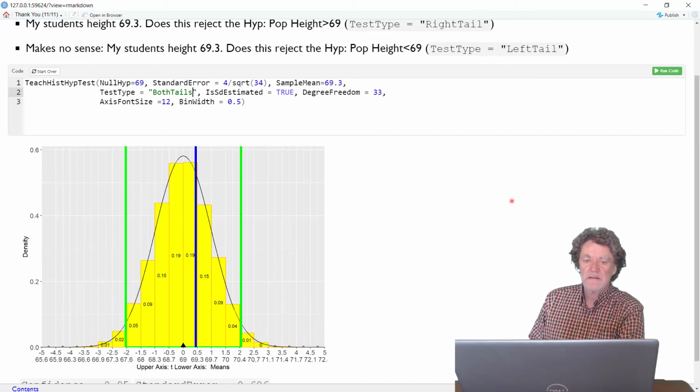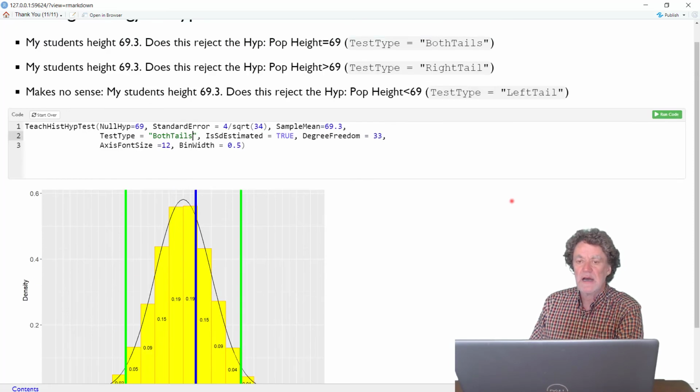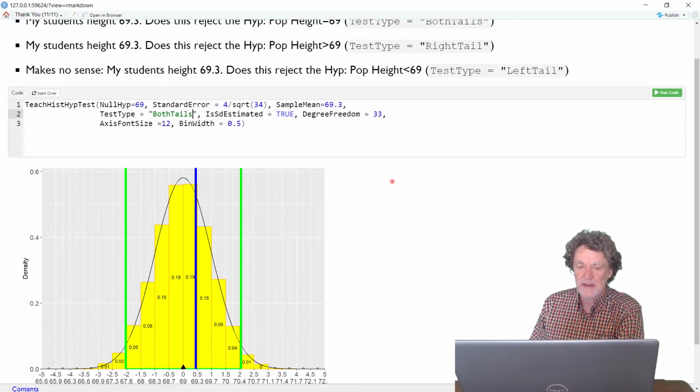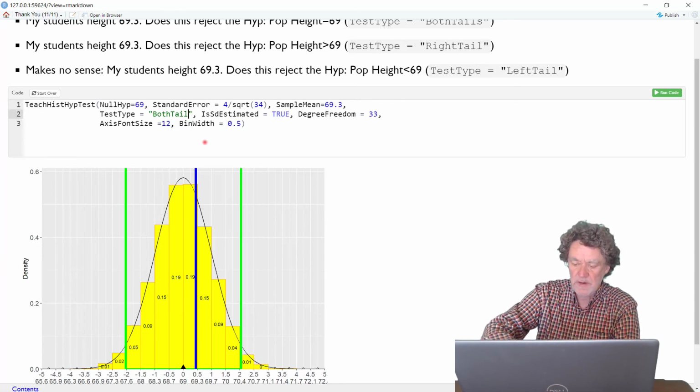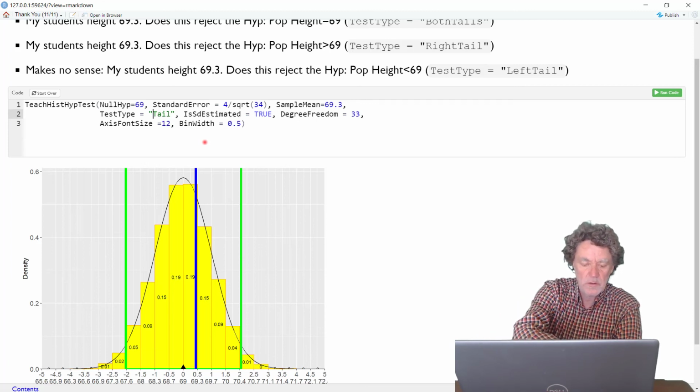We can also run a right tail test. Our hypothesis now would be that the true height is greater than 69, because remember, or we should remind our students, that we got 69.3. Is that enough to reject the hypothesis? We change the test type here, and remember, make it singular here, from both tails to right tail.